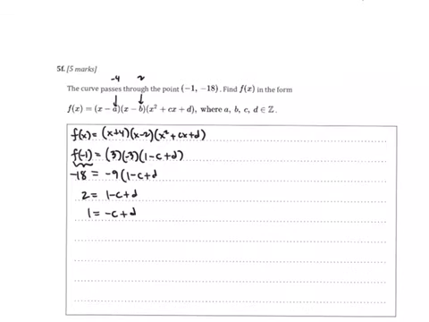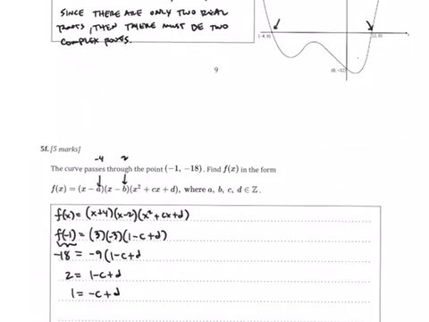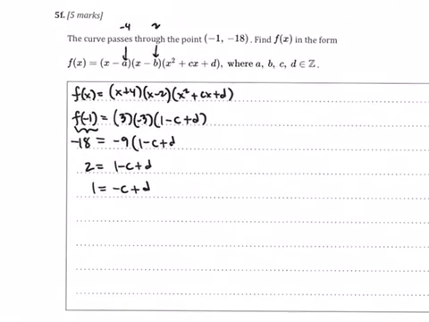Okay, now there's a hidden gem out here as well that we didn't talk about yet. In this graph it looks like if I plug in a 0, I get negative 32 out. So f of 0 equals negative 32. So if I plug in a 0, 0 plus 4 is 4. 0 minus 2 is negative 2. If I plug a 0 in, x squared will be 0, C will disappear, and I'll be left with d. So again, this was negative 32.